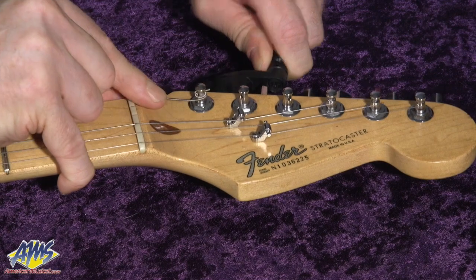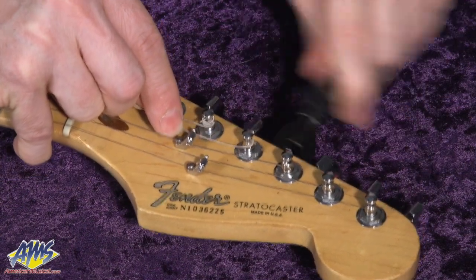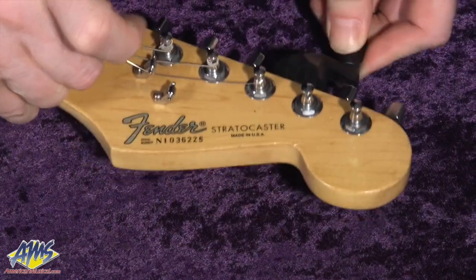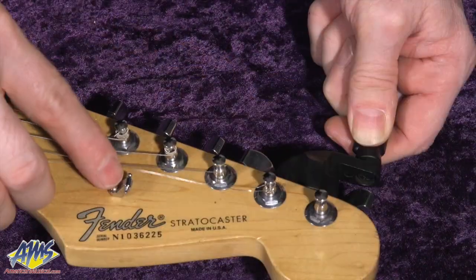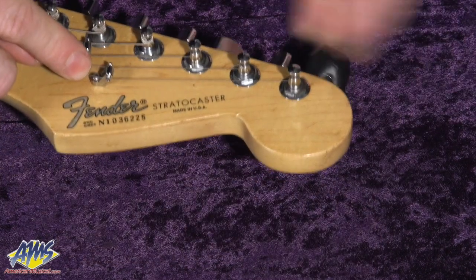Now the A string will be exactly the same way as the E string. However, the D, G, B, and E strings all have string trees that the string must go under. So the string is going under the string trees and then the same wrapping procedure.